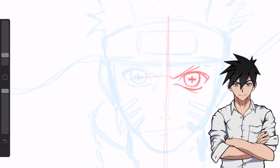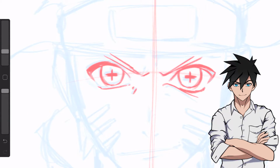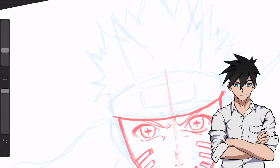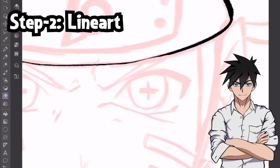So after you're done with this, you can go to the line art part straight away, but I chose to do another sketch on top to clean it up a little more. I decreased the layer's opacity and made a new sketch on the layer above to solidify his structure. After you're done, you can do the final line art with black.